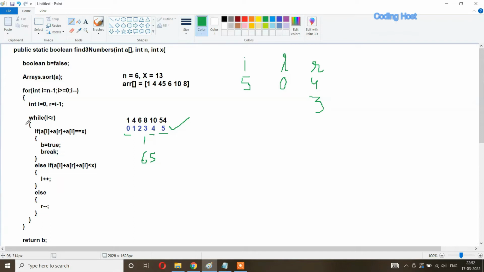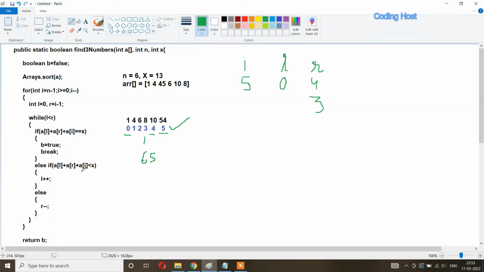Now this while loop will again execute, and this time it will check the elements at indexes 0, 3 and 5. I is still at index 5 and L is still at index 0, but now R is at index 3. So because this array is sorted, if this sum value is larger than this x variable, it means that we do not have to go forward, we have to go backward. Only then we can find a sum value which will be less than this present sum value, because this array is sorted. So the next element may be larger than the previous element.